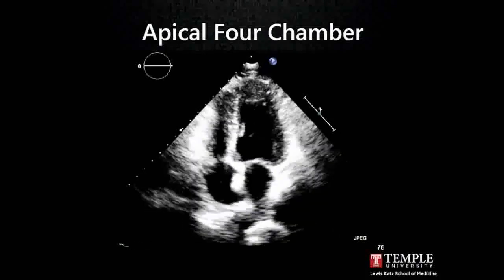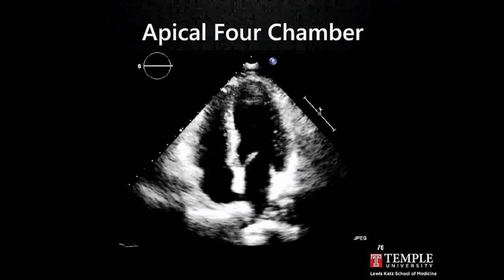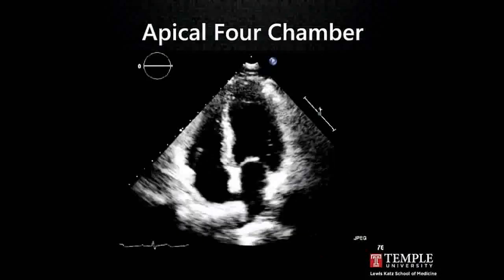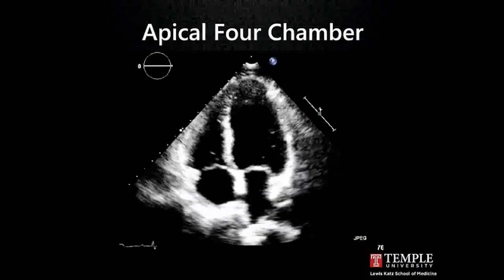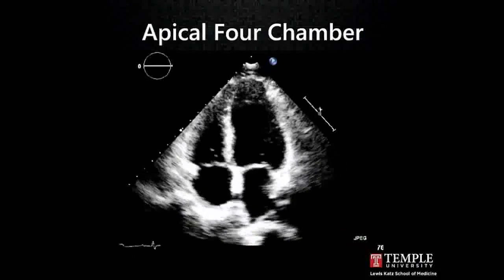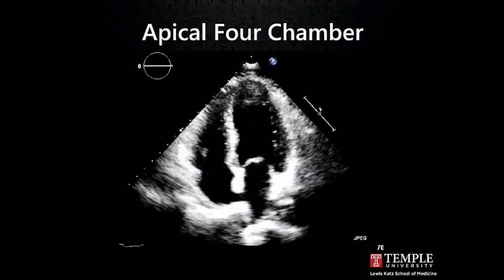So this, I think we all would accept as a reasonable four-chamber image with some limitation at the apex there. Probably a little bit of bang artifact from the ultrasound probe and some not completely normal echo, right? Some lipomatous hypertrophy. It's tough to find normal echoes. So this is a four-chamber view.